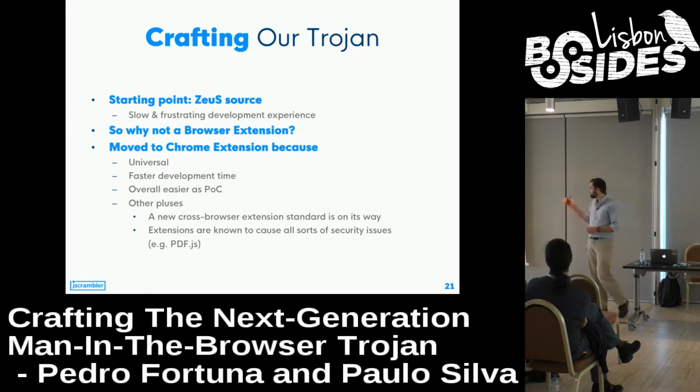And we thought that Zeus would be a nice starting point. We are talking about C++ code, and it is not bad. You can get it online. It's available. But then the development process, you can imagine, was: change the source code, compile the source code, get the binary, which is a builder, then run the builder to get a dropper, then move the dropper to the victim's computer, infect the victim's computer, and then see if anything has changed in the victim's environment.